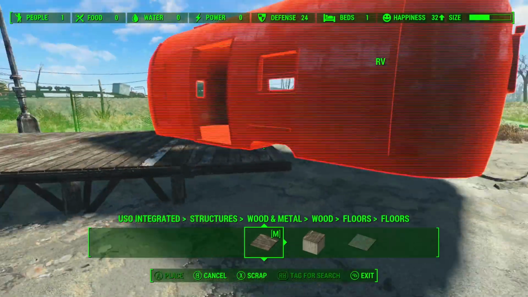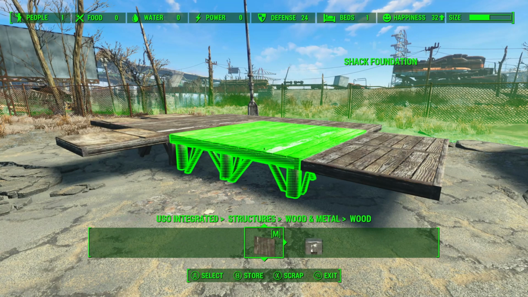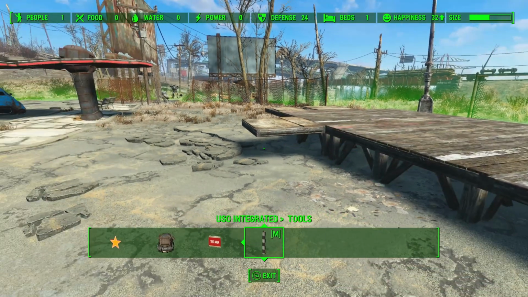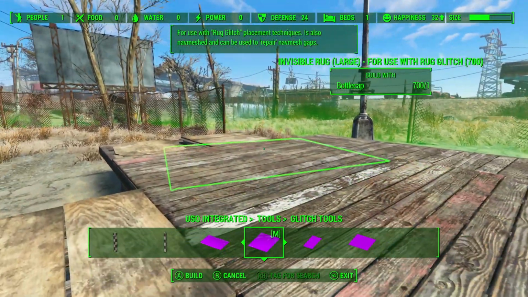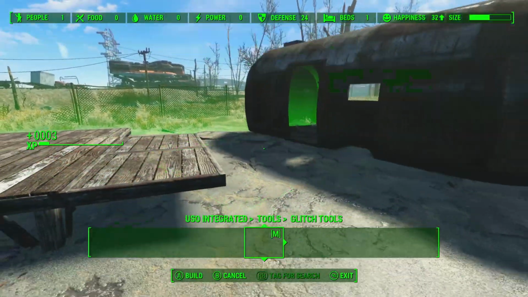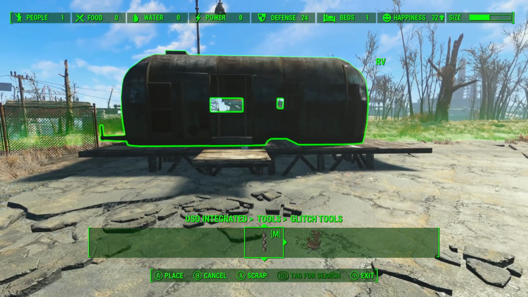I did the thing. So you see the structures flashing there? I forgot to do the thing, but it's fine, helpful. So to stop it flashing, we just need to add something in between. Now, you could put a normal rug in between this, but then it would clip into the rug. But fortunately, in USO, in the tools section, so you go tools, glitch tools, you have this big, large, invisible rug. You pop that down, and that'll add a surface that you need to, but without actually causing too much of an issue.